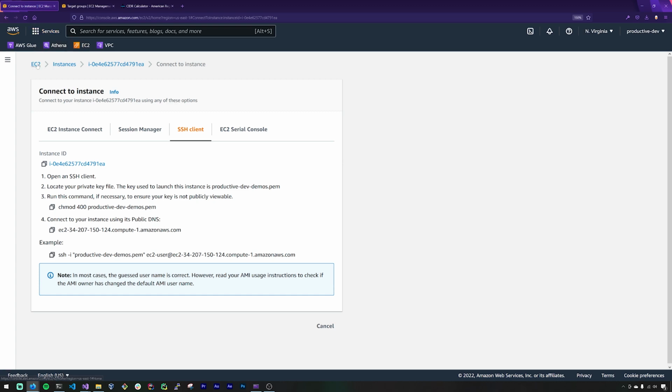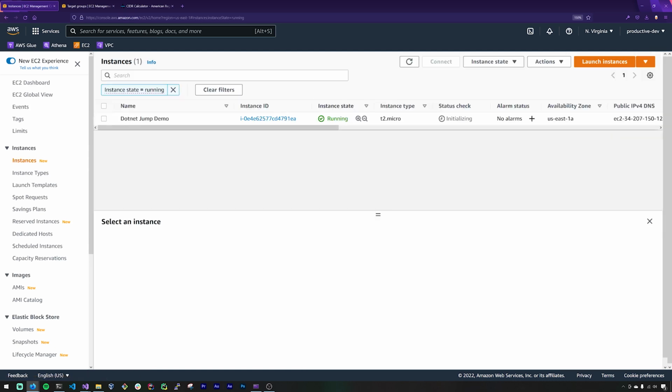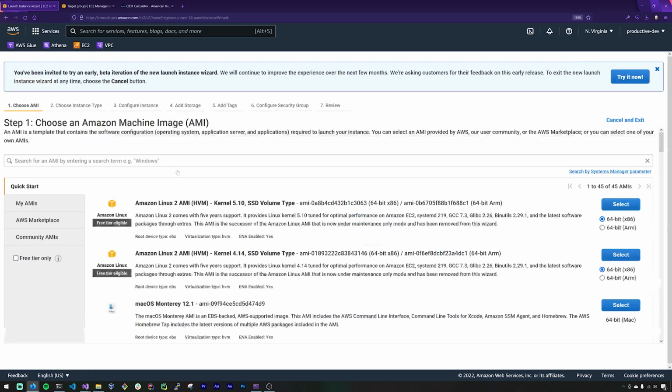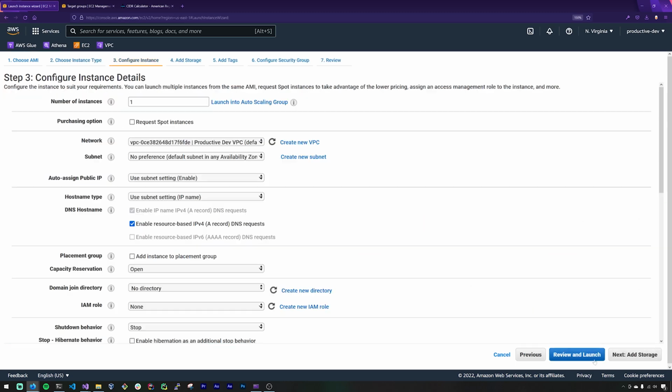Let's go ahead and finish setting up instances that we want to load balance against as well. So for this, I'm going to go ahead and create one more instance. We're going to launch an instance. We're going to place this one in our private subnet, and it's what's going to be running our .NET container. So we'll select an Amazon Linux again. Again, we'll use a T2 micro.